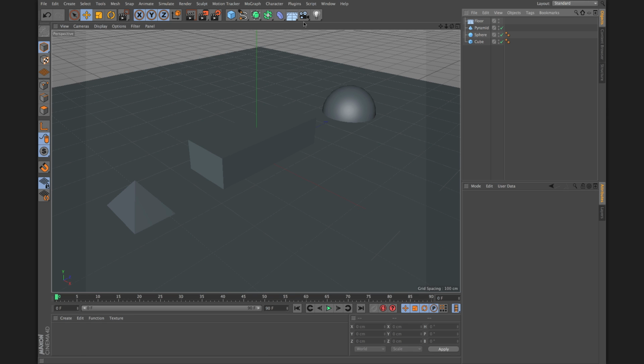Well, let's talk a little bit about cameras before we actually go into detail about these camera settings right here. You have by default a camera in Cinema4D, but it's not shown right here in your objects. It's called the default camera. You can move this camera around in different ways.